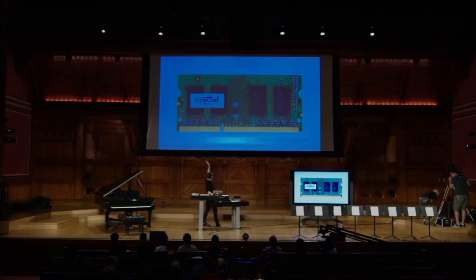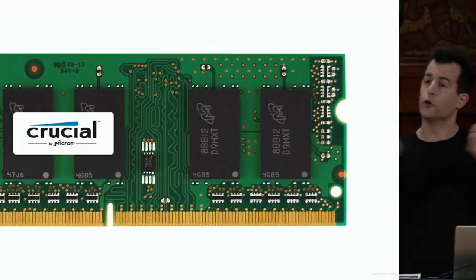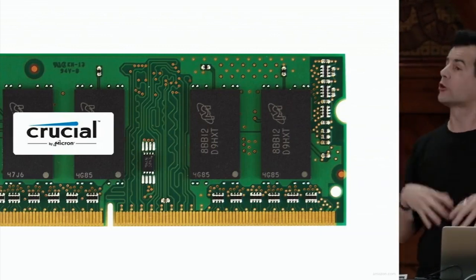And recall that if you want to use this memory, you need to address it. You need to put something in particular locations, and we're going to start doing this all the more. So in particular, there's at least four black chips on here, which is actually where the zeros and ones are stored, and the green circuit board and the little gold connectors you see on the screen too. That just allows all of those black chips to intercommunicate ultimately, and for the zeros and ones to move around.